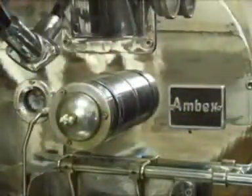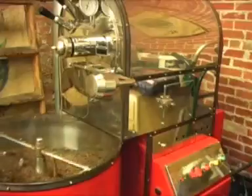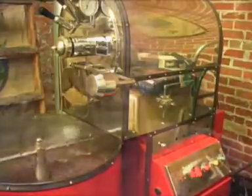After we buy the beans, we roast each individual bean separately, because each one of them has a little bit different roasting characteristics. We do that with what we have now — it's a 30-pound Ambex roaster, natural gas-fired, heated underneath the drum. It rotates and pours air across the beans. We will adjust the amount of gas and also the time based on whether we want a light city roast, city roast, full city roast, French roast, or an Italian roast. All of these are basically just charring or carbonizing the sugar at different levels.